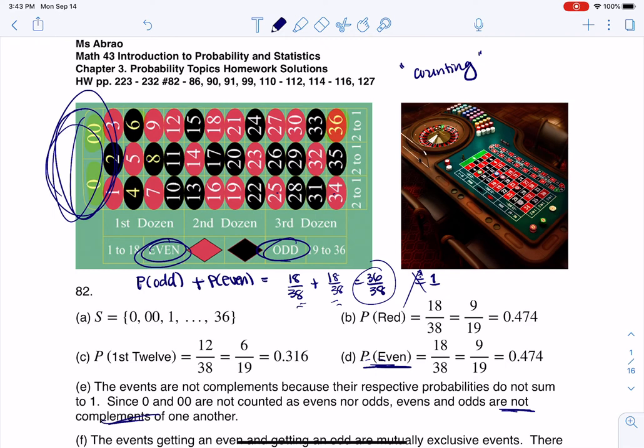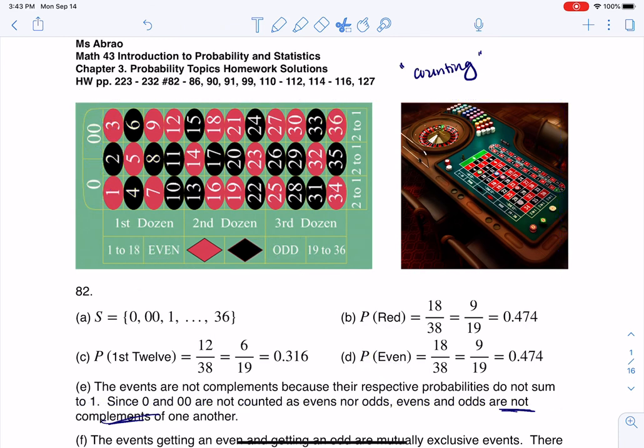And then F says, come up with two mutually exclusive events. And again, I'm going to erase all of this stuff because it gets real crowded up in here. Now, mutually exclusive events just mean two events that can't happen at the same time. So when you hear me say mutually exclusive, right, that means events can't happen at the same time. And so let me give you a for instance. Let's call event A that the ball lands on seven. And I'll have event B be that the ball lands on, let's just come up with a number I'm looking at, 31.